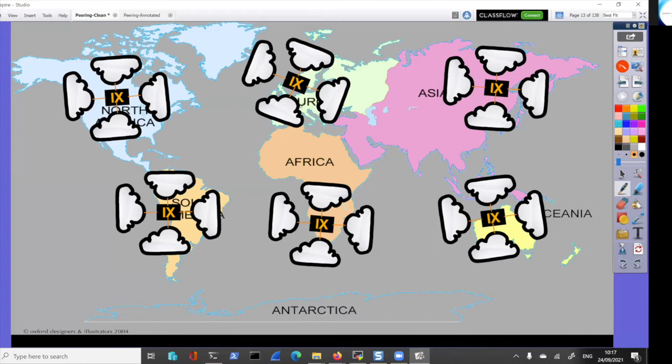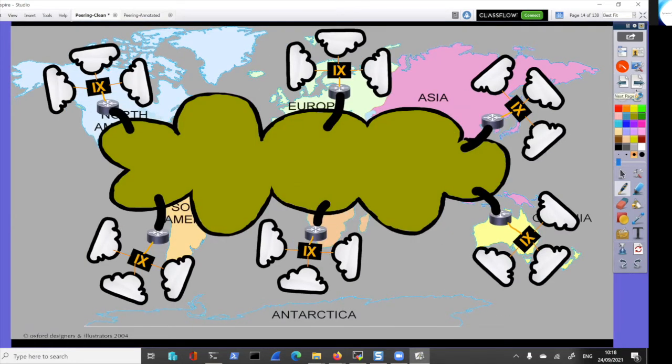Now, that would allow you to exchange traffic with the local region or maybe a bit further around. Now, if you want to get your traffic to the rest of the world in a different continent, then you're going to have to engage the services of a transit provider. Now, transit providers will turn up at internet exchanges. They may not go over the layer 2 infrastructure, but they might give you a private interconnection in the same location.